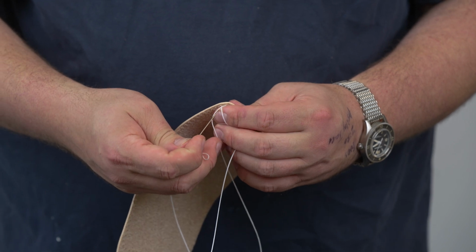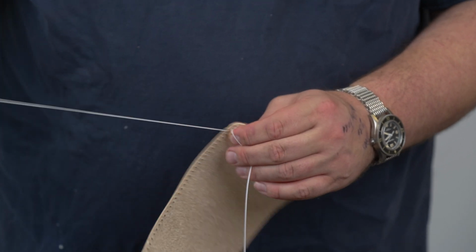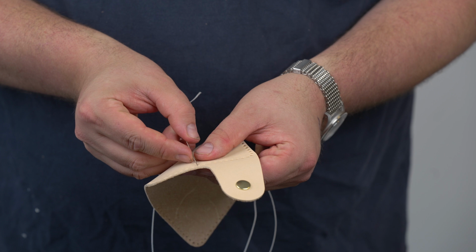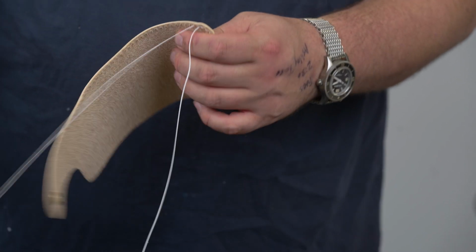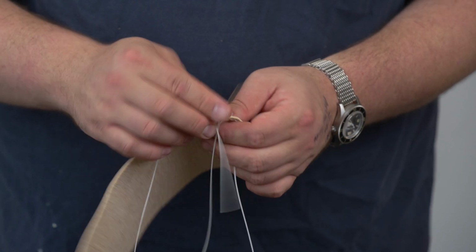But we're going to saddle stitch the top of this to prevent the stretching in the future. And I am going to sew to this hole right here, and then I'm going to backstitch. But I'm going to spare you watching me sew for 10 minutes, and I'll come back when I'm backstitching, and then we'll start assembling the interior.